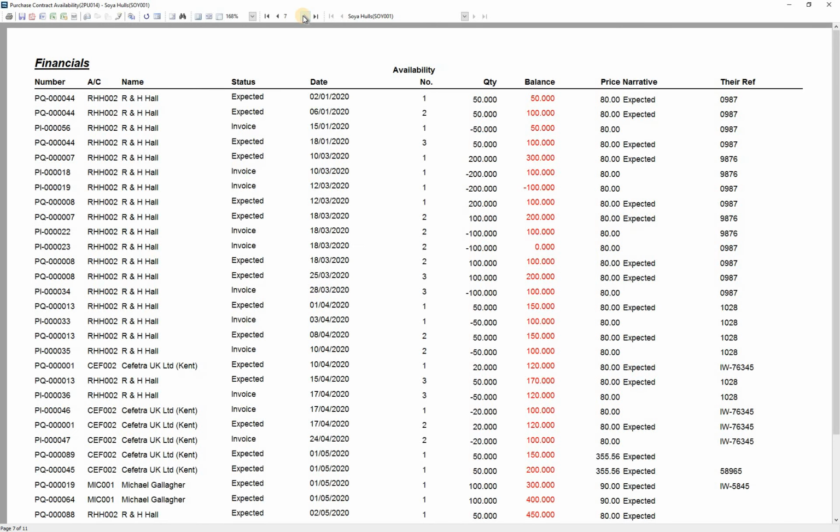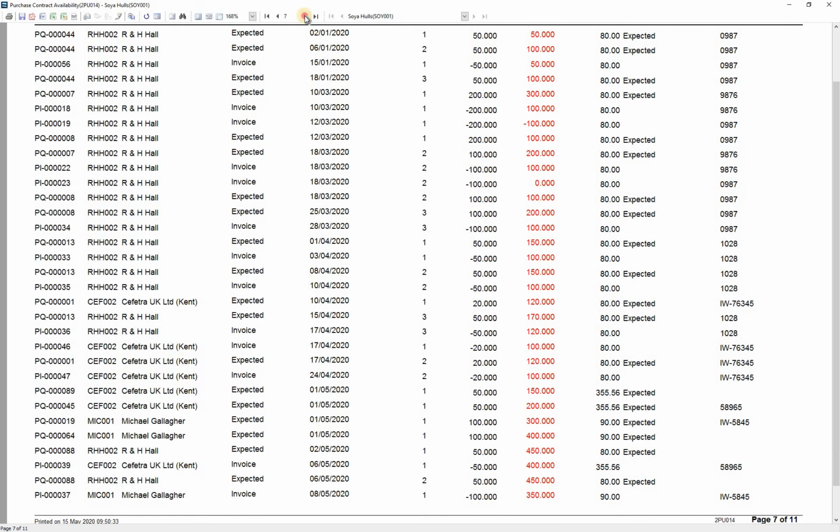And if I just look at the next page, it's the same situation for the financial aspect of it, for the invoicing: what we are expecting to invoice, what we have invoiced, and our balance here reflects that. What we're expecting to invoice increases it, actual invoice decreases it.